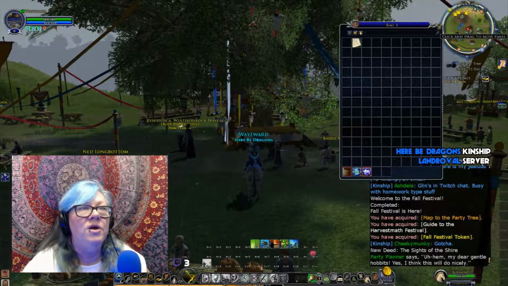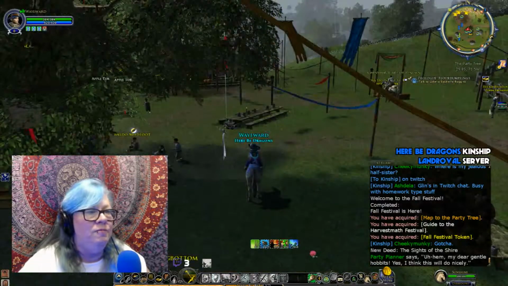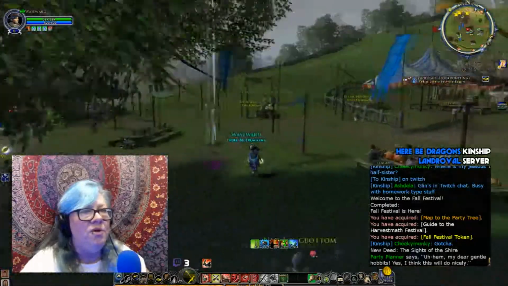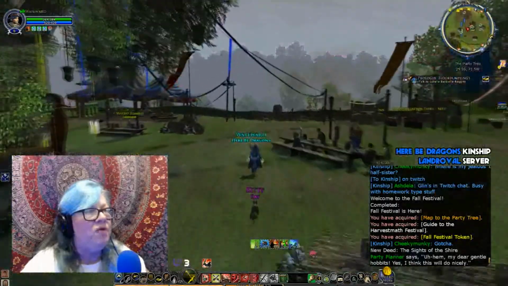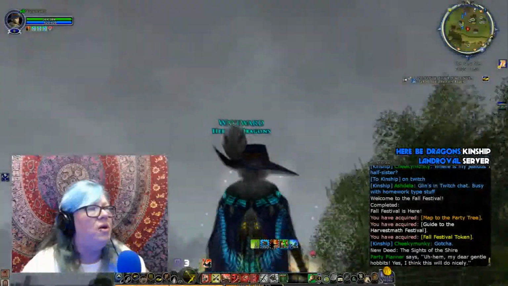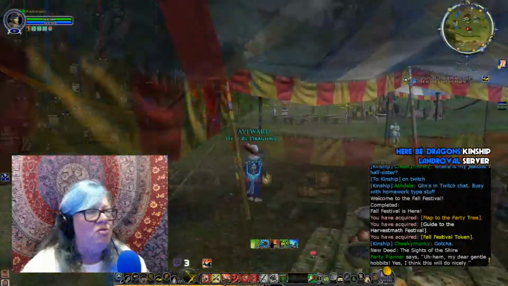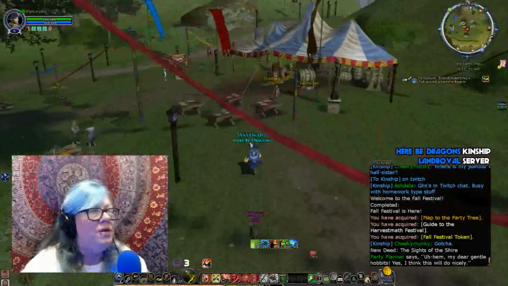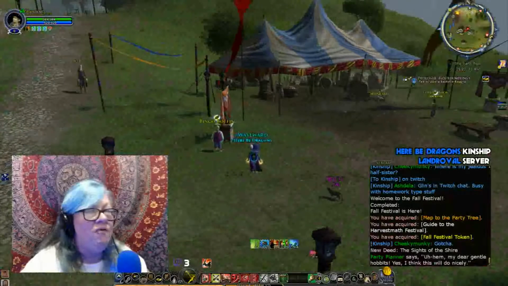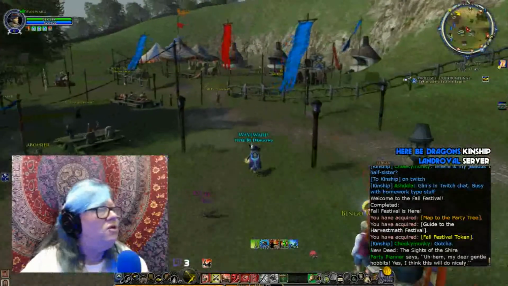Here we are at the party tree. That's just some instant messages going back and forth, no big deal. Here is the party tree, and as you can see, things are very festive right now. We have fireworks going off. We have party tents with dancing people. We have people with quest rings. And we have Bingo Boffin, who we have not officially met yet, but he has a quest for us to do. We may just go ahead and do that.